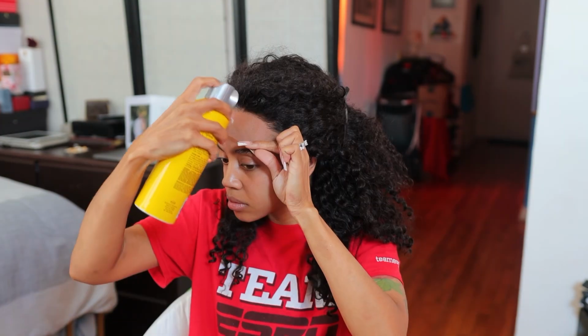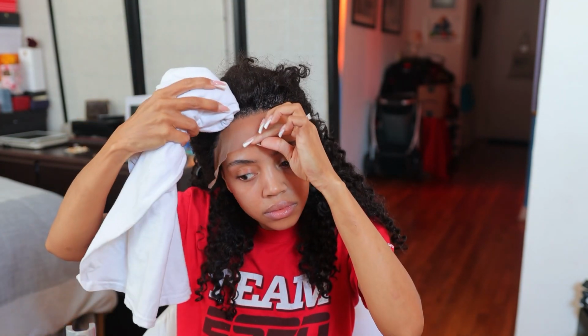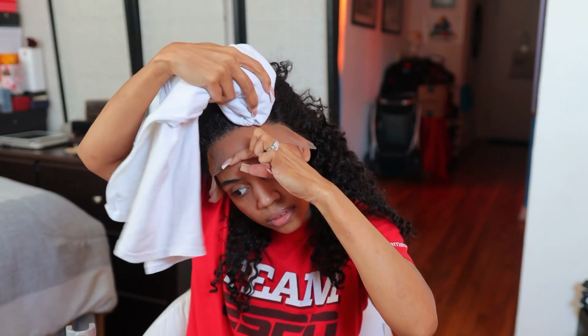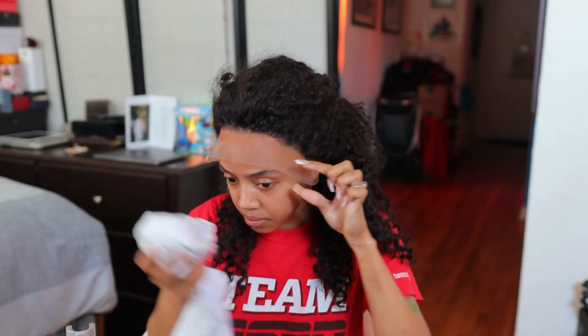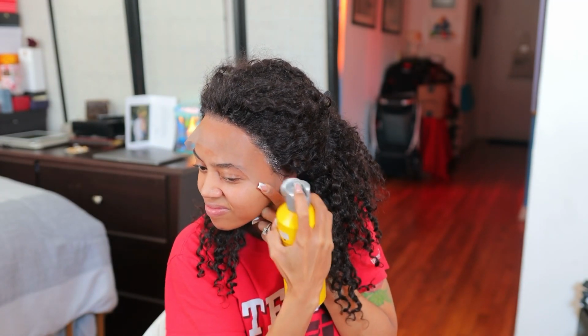So now I just take the got2b spray and I'm spraying it directly onto the lace, entire hairline, wiping off the excess because the got2b spray can make it a little crusty and I don't want any flakes or any hard gel cast. It's a natural looking wig, so I want everything to look and feel light and fluffy.